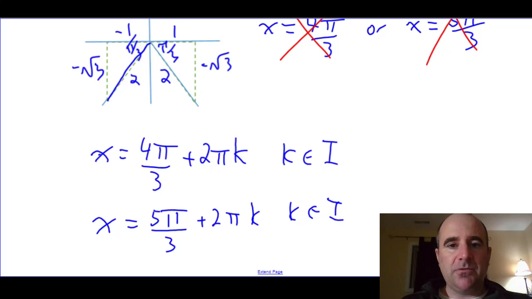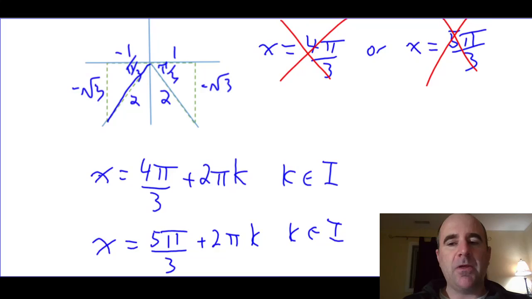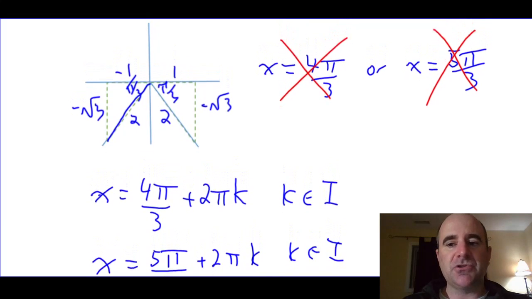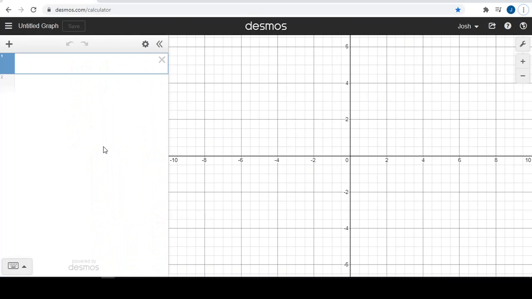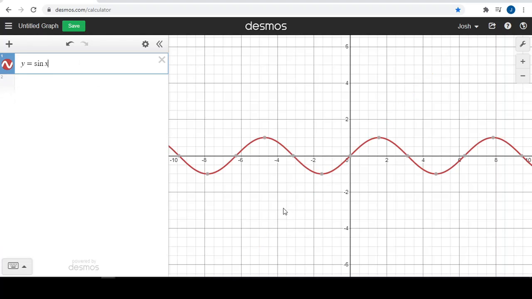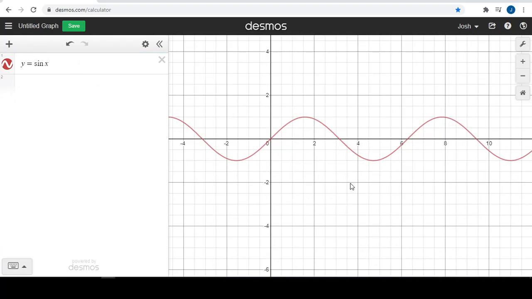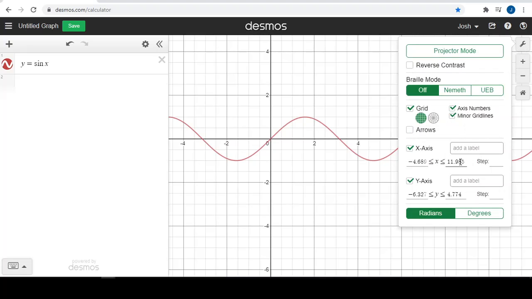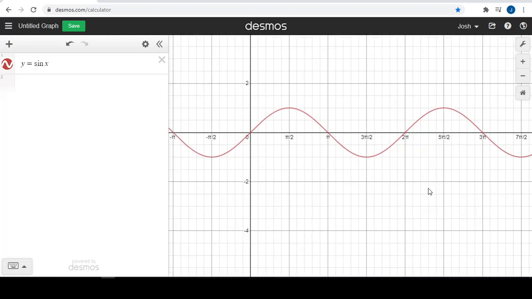I'd also like to point out that sometimes when you're solving an equation, whether it be a trig equation or really any type of equation, you might want to consider the graph, the graphical solution, or the graph that shows us the answer. So let's look at that right now too. We just look in Desmos. I'm going to type in y equals sine x, and there is the sine function. Now you should be able to graph this on your own and sketch it on your own. I am going to change my step. So let's do pi divided by 6, for example, so we can see the radians there a little bit better.